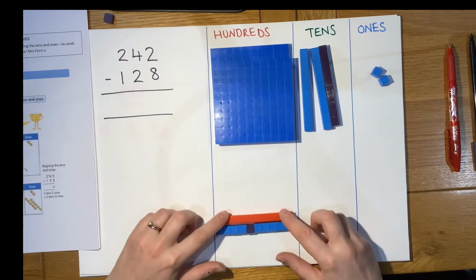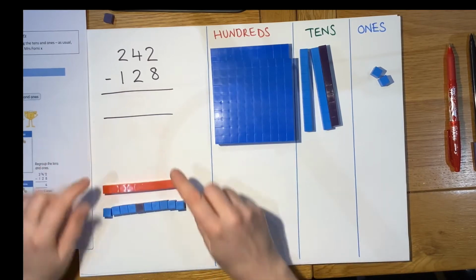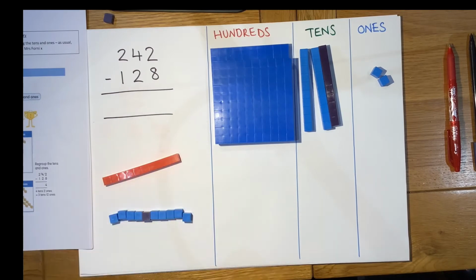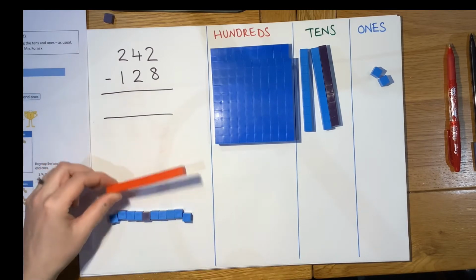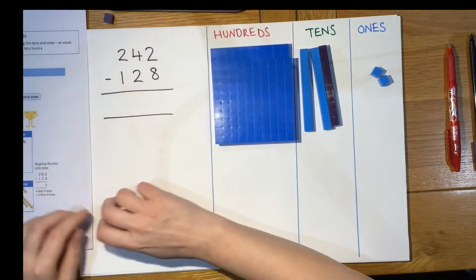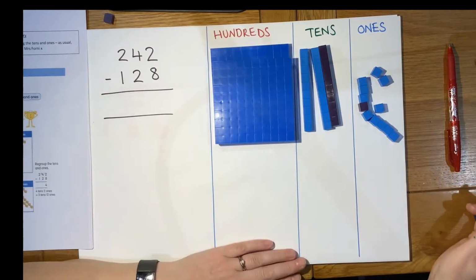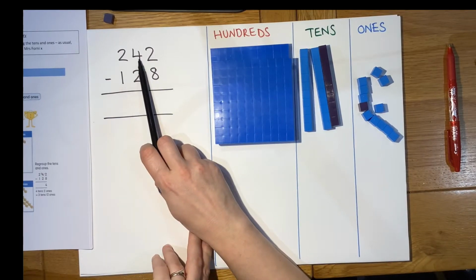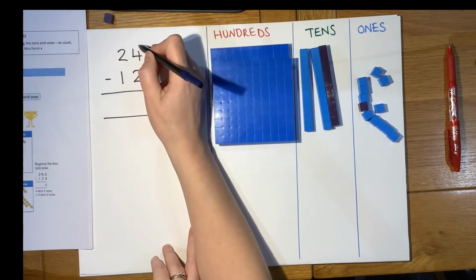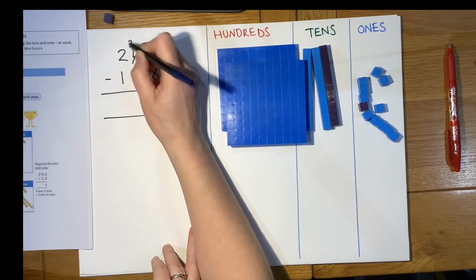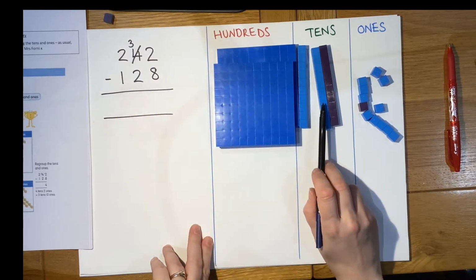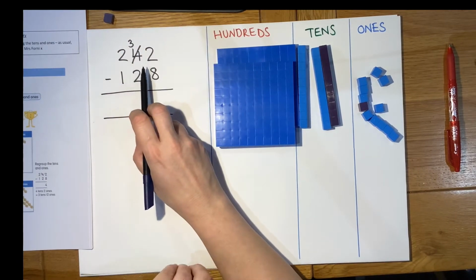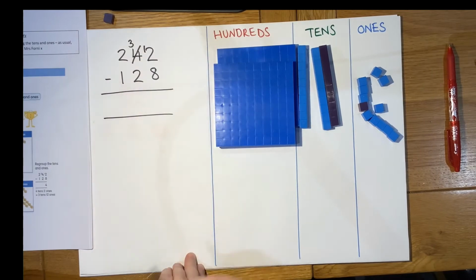So you can see there, I've just put that there to show you that I can exchange or regroup this 10 for 10 ones, okay? That's exactly what I'm going to do. I'm going to swap it. I'm going to put the 10 there, and I'm going to change it for 10 ones. What does that look like written down, I wonder? Well, what I did was I took one of these 10s, leaving 3 behind. So I'm going to cross out the 4 and change it into a 3. And I moved the 10 into the ones column to become 10 ones. So if I have 10 ones, add those 2 ones, that gives me 12 ones.